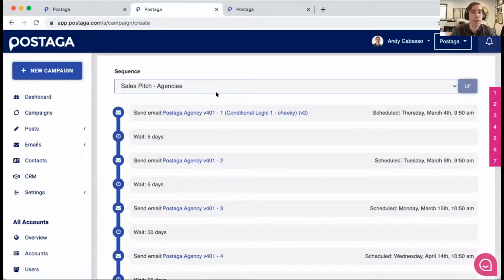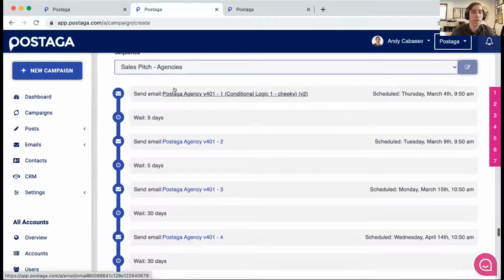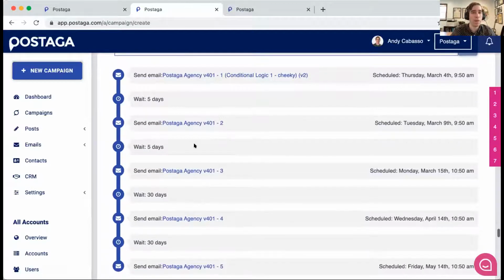What it entails is a sequence where I send an email, wait 5 days, send a follow-up email, and so on and so on. The follow-up emails will go to anyone who has not responded to any of my previous emails. If they reply to an email, I can make it so that they won't get any other follow-up emails. There are options for that.